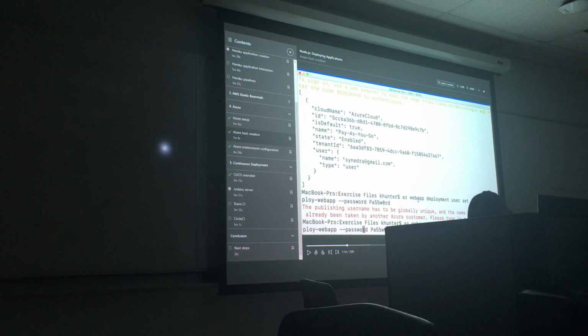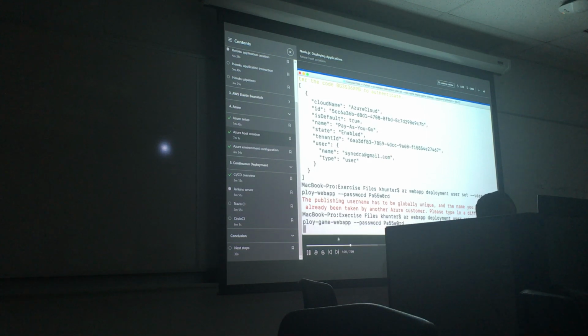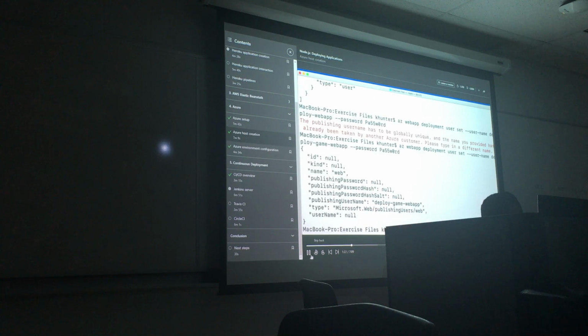So remember, your password must contain uppercase, numbers and special characters, right? Okay. So I will just go ahead. I will call it deploy web app. So that's the name of the application. So getting your application deployed is going to be a bit of work. Okay, are we all done? We all have this.